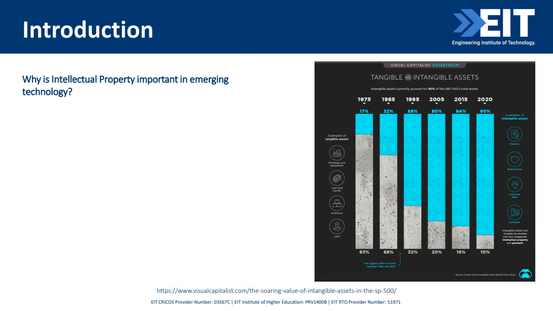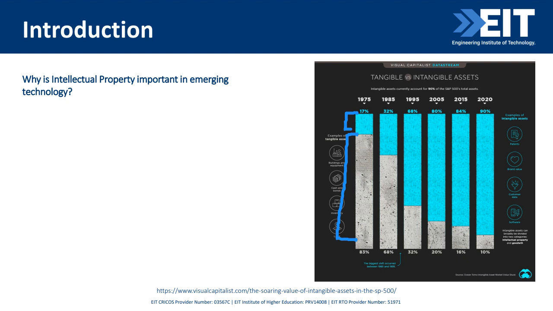So in order to explain to you the importance of intellectual property, I will show you this graph. Now, let me just give a bit more context. This is the graph of tangible versus intangible assets of S&P 500 companies for various years. This gray part that you're looking at shows how much tangible assets were involved at a given time. And this blue part shows what ratio or proportion the intangible assets made up.